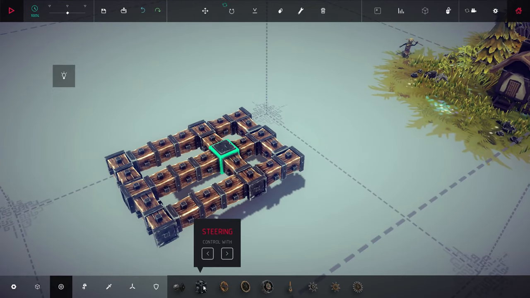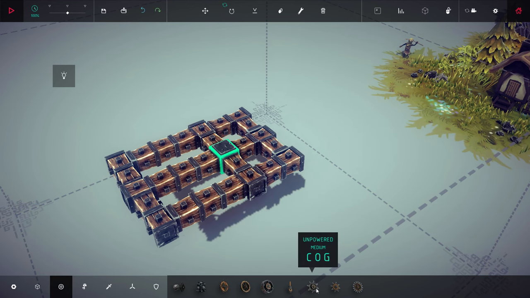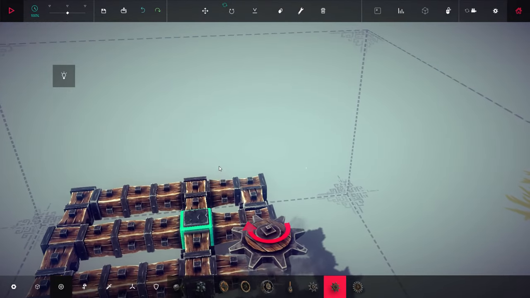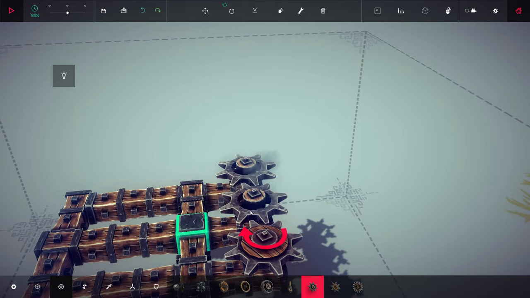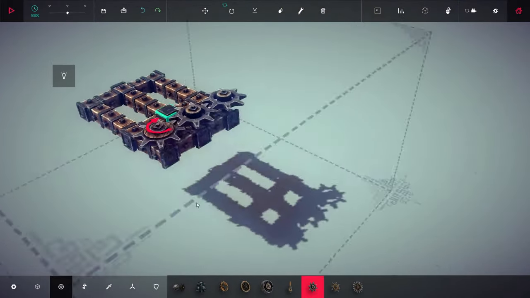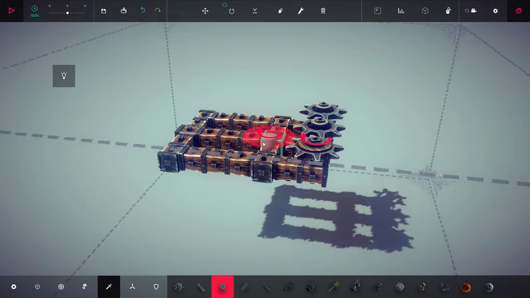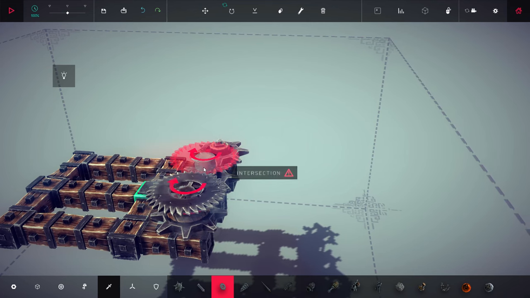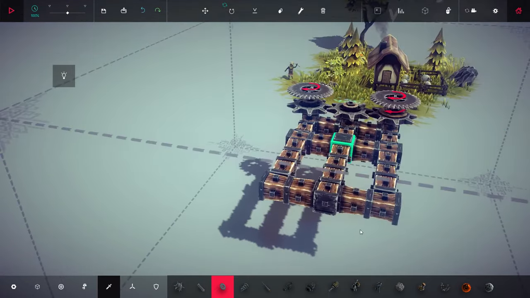Let's see, we want something that spins, so locomotion. Steer it, and that's not going to be fast enough. A wheel. Yeah, maybe. But we kind of want it to be small so that the spinning thing will actually work properly. Well, let's have one thing spinning and then let's use cogs. Like that, yeah, so totally gonna work. And then attach the circular blades. I mean, they don't protrude out very far, do they? No. Oh well, that's an intersection. Can't build a blade there. Bollocks! Right. Well, this is going swimmingly.